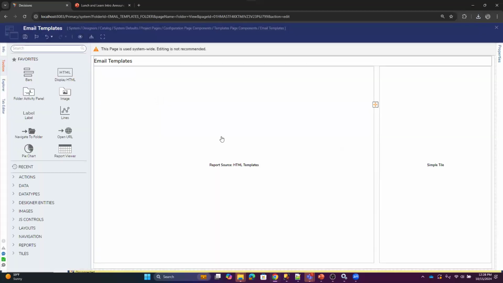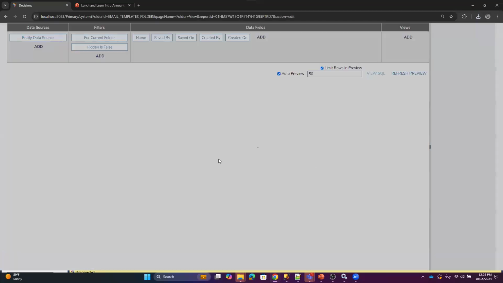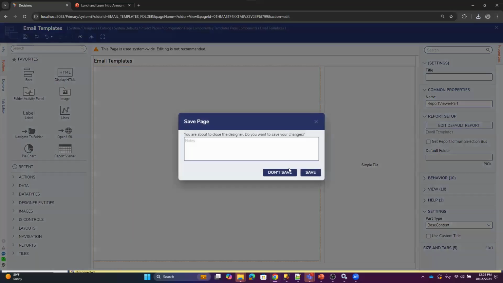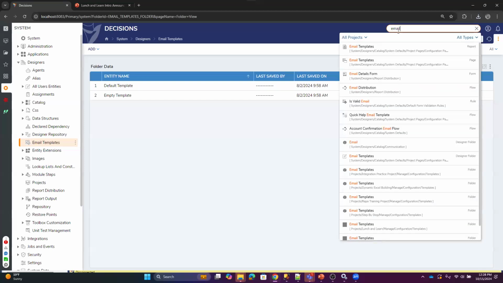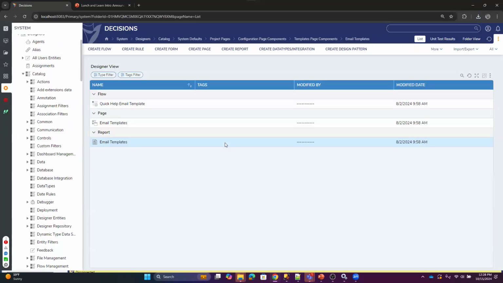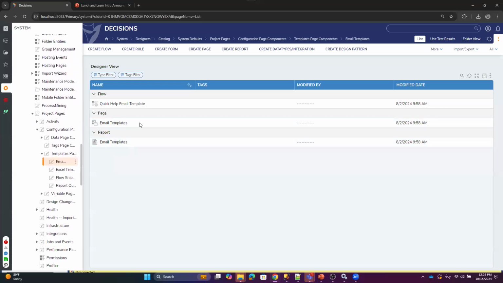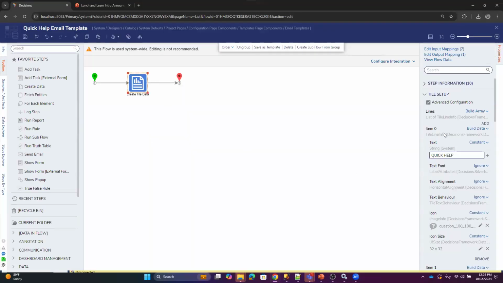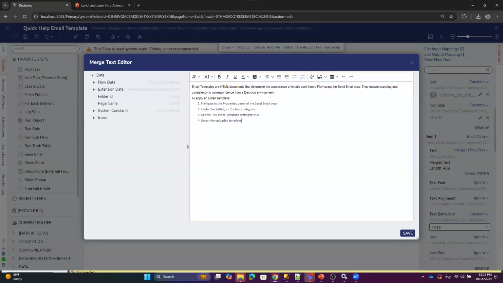Let's see if there's anything else. Oh, that's just the report. I was like, what? I was going to be surprised if I found it immediately. That was just the report that I was looking at. I can see there are some flows related to it. I don't know if this is anything.